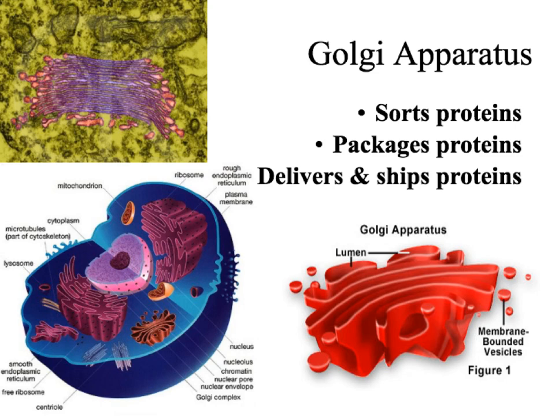The Golgi apparatus, or just the Golgi, is going to be kind of like the post office of the cell. It sorts proteins, it packages proteins, it delivers and ships proteins. It kind of has a look like the ER, but it's just a little further off of the nucleus. So if you look at this cell over here, this would be ER. So all of this part is going to be your ER. Your Golgi is going to be looking like this. This is kind of zoomed in Golgi. It kind of looks like the ER, but it's also going to have these.